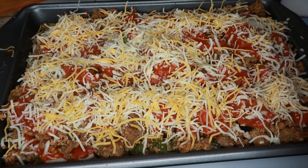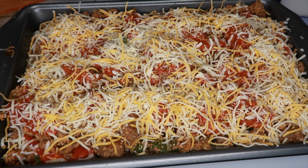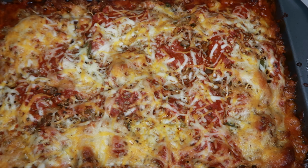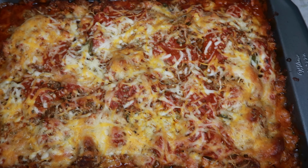I use like 2 different types of sauce, 3 different types of cheese. You can use whatever cheese that you feel is fit. Get fancy, guys. Use your favorite marinara. And this was the end product after baking in the oven for about 20 minutes or so.